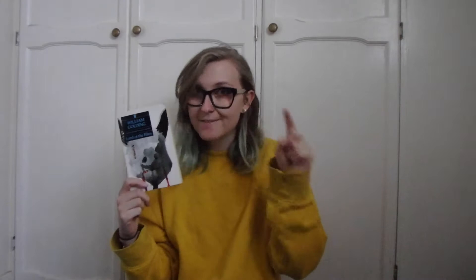All the next books are ones I haven't read. The first two were £1 each from the same charity shop. The first is Lord of the Flies by William Golding — a classic that a lot of people read at school but I never did. I'm also reading this for a project, so watch out for that. I was super excited to find it in the charity shop and I actually really like this cover as well.